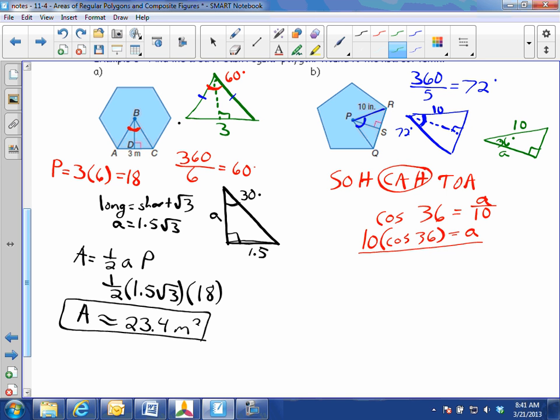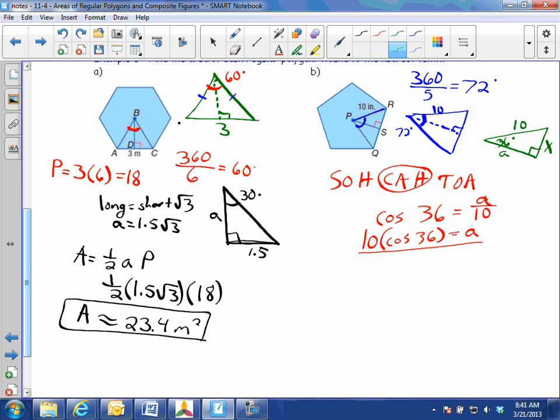Yes, technically we could use the Pythagorean theorem. However, it would be kind of messy because this is a big long decimal and then we would be rounding in the middle of the problem. I know that we know what a is, and now we know two sides and it's a right triangle, so we can use the Pythagorean theorem. I agree. However, in order to be more accurate and not round in the middle of the problem, I would use sine because we're looking for this side, which I'm going to call x.